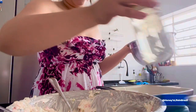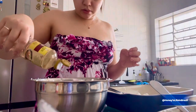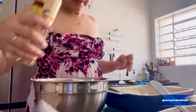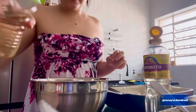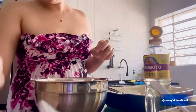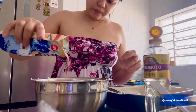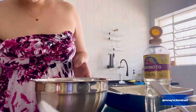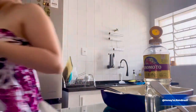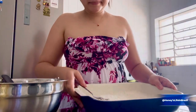So what I do is I put some mirin and then we put vinegar and then dashi and then we get the rice. Okay guys, the other tray is ready.